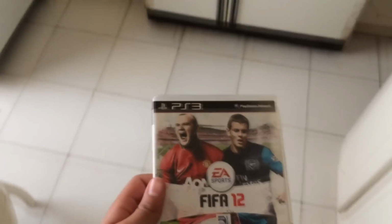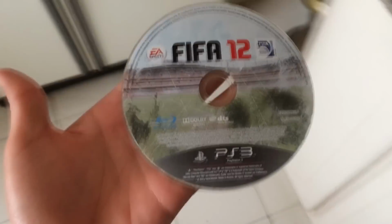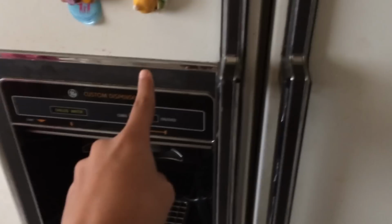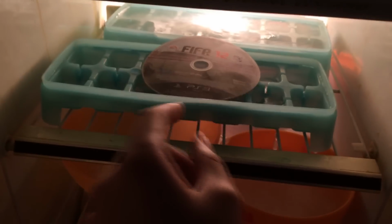Heading back to the kitchen. This time you're gonna need a freezer. So basically take our clean microwave FIFA 12, open our freezer, and bam. Just leave it in the freezer for one day, then come back. So guys, we're back, and it's been one whole day, and it's time for the moment of truth. And there's our microwave, showered, frozen piece of work. Beautiful. On to the next step.